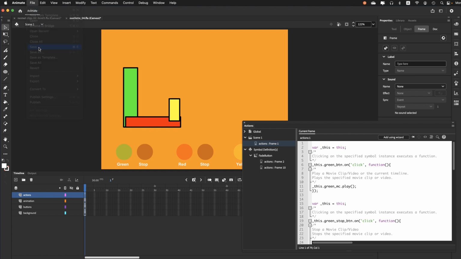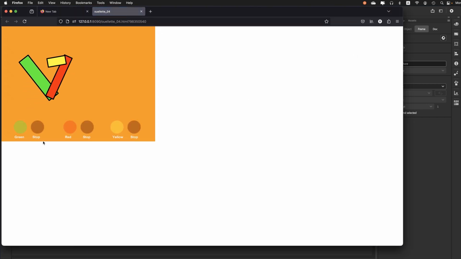We'll save and test. Okay, so I'll stop the green, stop the red, start the red. Okay, the red works, and now for the yellow, and the yellow is also working as well. So they can be triggered independently, right? You don't need to just have any sequence. I can stop the red and just have the yellow and the green going. I can stop the red and the yellow and just the green.